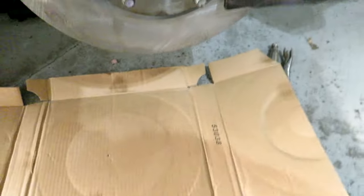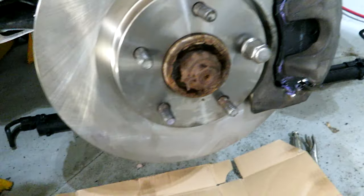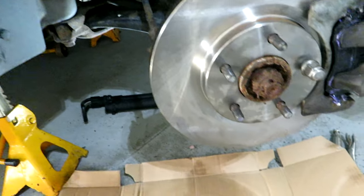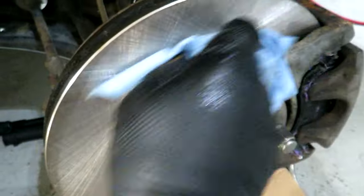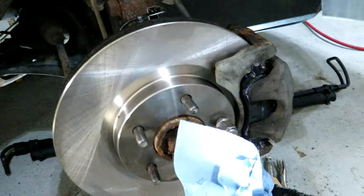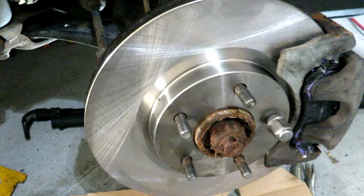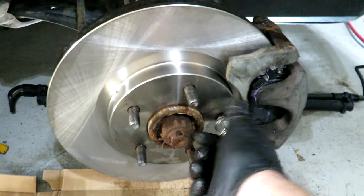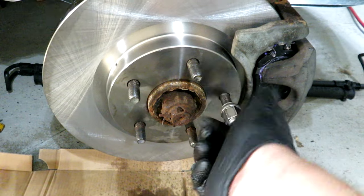With all my messing around I did get some greasy fingerprints on the rotor, so I'm just going to spray some more brake clean on there and clean it up. For the back side I'm just going to spray my cloth and then run it in behind to get as much of the fingerprints off as I can. Don't forget to take your lug nut off that you put on to stabilize your rotor, or else you'll be wondering why you can't get your wheel back on. Now let's work on the driver's side — it's the exact same process, just on the opposite side of the car.